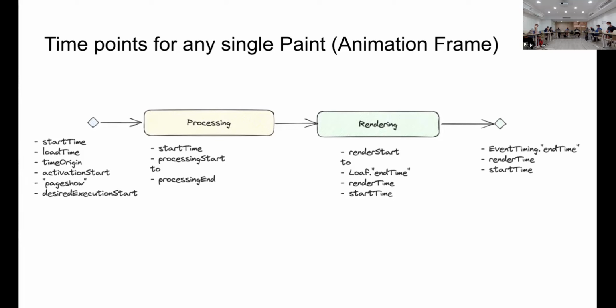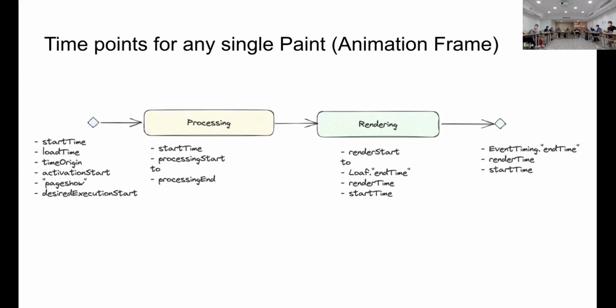Element timings have a load time for the resource, like the response end of resource timing. Element timings also have an implicit time origin sometimes, which is often just 0, but it could be the activation start, could be the BF cache restore time, like the page show event time, could be a softnav entry start time, that sort of thing. So it's sort of not explicitly in the entry, but it is something you need to keep or be aware of, and it's contextual. Long animation frames sometimes have an exposed desired execution start.